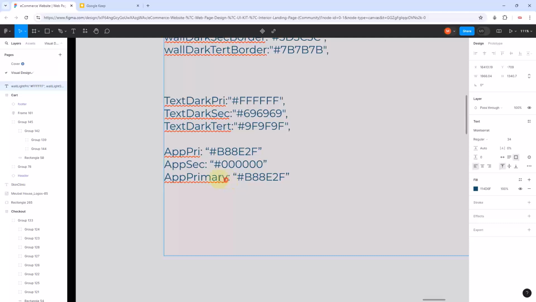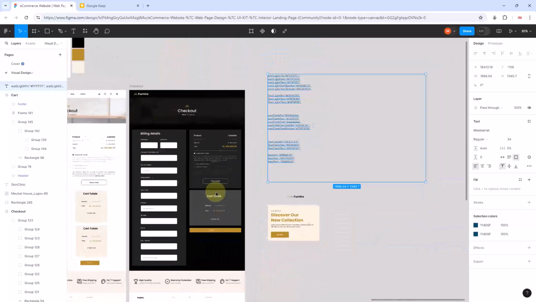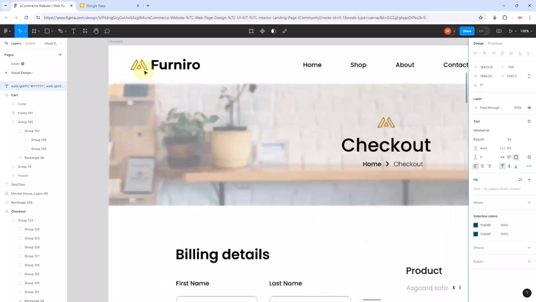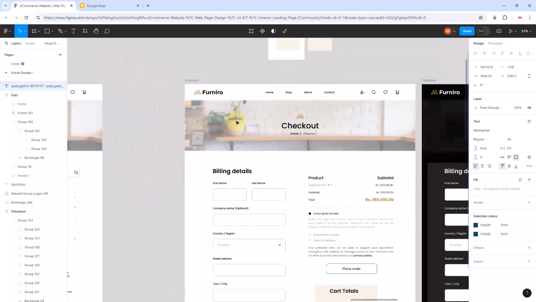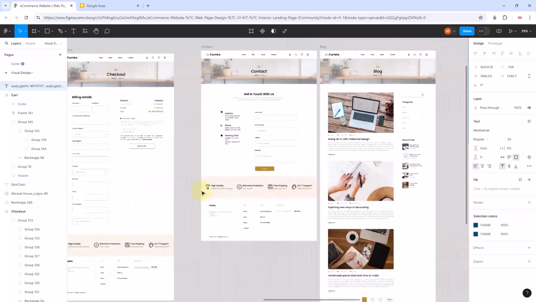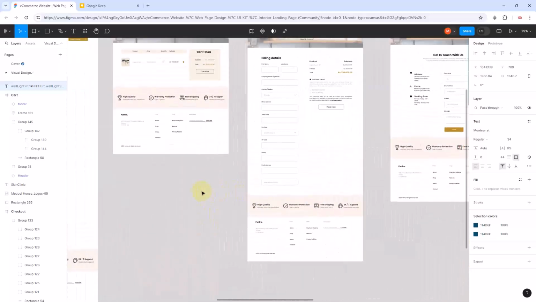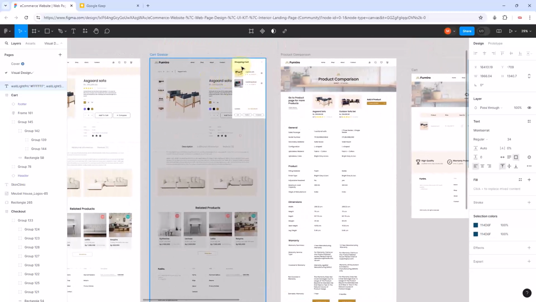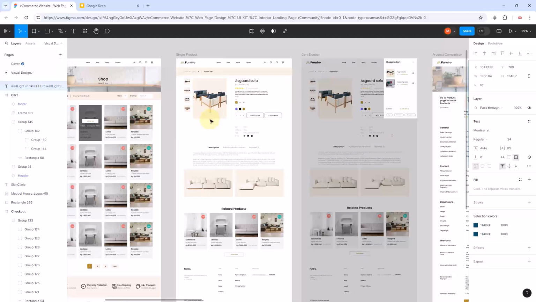And app tertiary is optional. As you can see, most professional identities have two colors. Some have three colors, but it's mostly two colors. I don't have other colors here besides those. Okay, I'm happy with that.